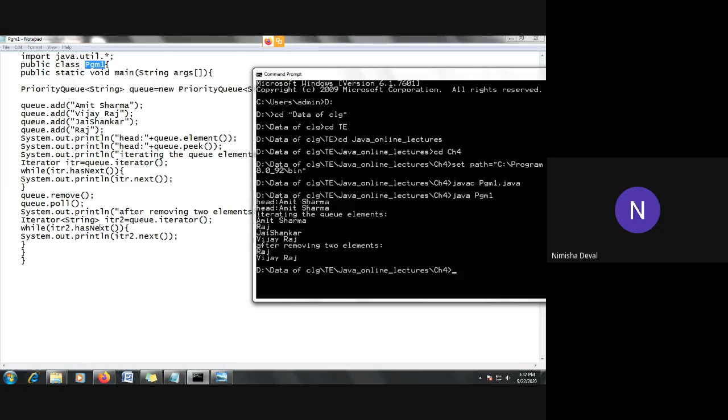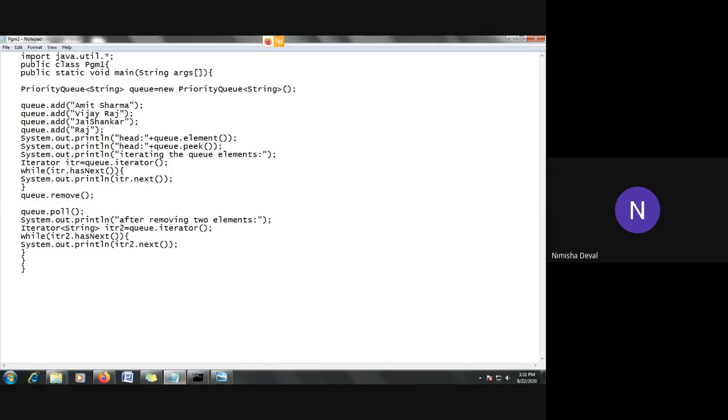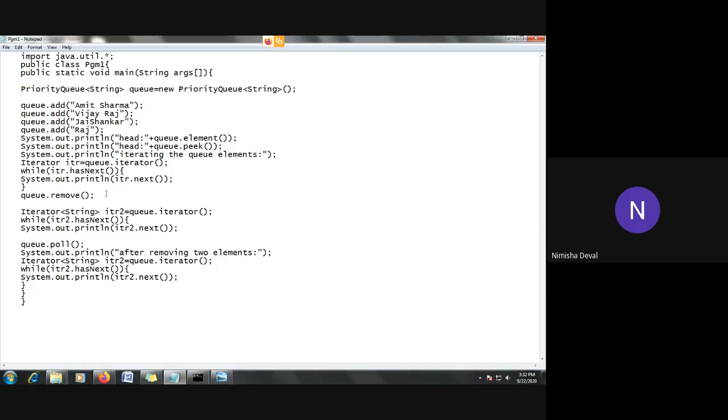If you still have doubts, I will show you that. See here, I will add one more iterator over here. Okay, you can see its implementation.